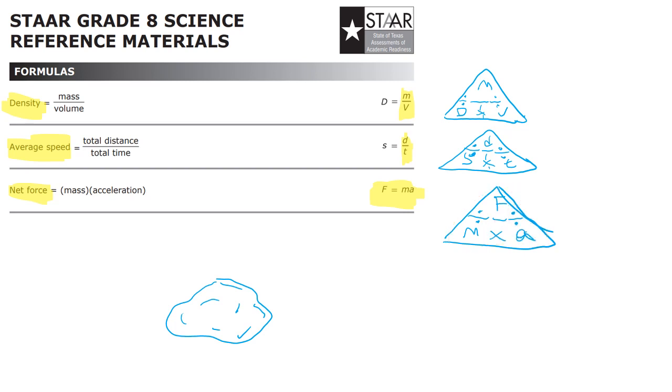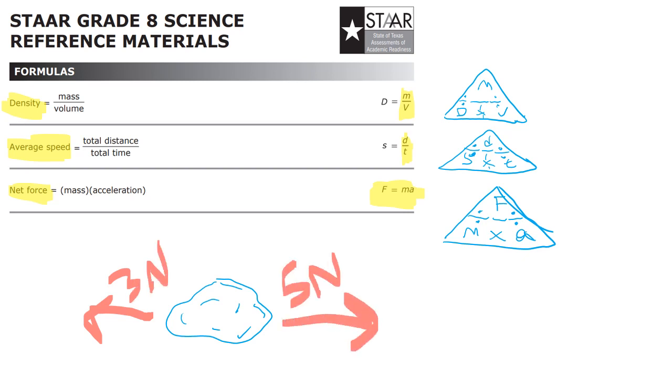Okay, now let's use this rock for an example because this is the only part that might confuse y'all. So let's just say we have a rock here and we have 3 newtons and then we have 5 newtons going this way. So if you're searching for A, that means that we would cover that, right? So we need to know the value of F and we need to know the value of M. So we know the mass. They'll probably tell you, 2 grams or something, right? Okay, cool. So we know that. What about net force? Well, there's 2 forces. You have to solve for net force to get your one number. So what do we do?